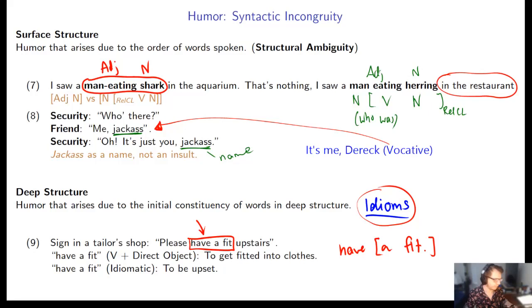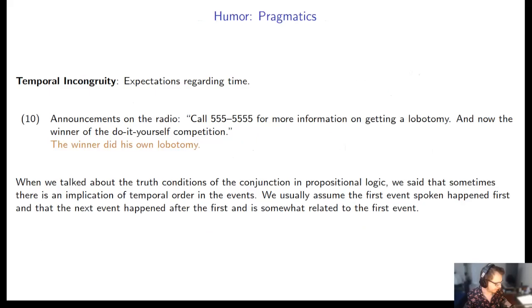Okay, so this last one covers a lot of different types of jokes, but I just want to focus on the time aspect because it goes into last week as well, and it's something that we talked about back in propositional logic too. So anything with the expectation of time can be involved with pragmatic incongruity.